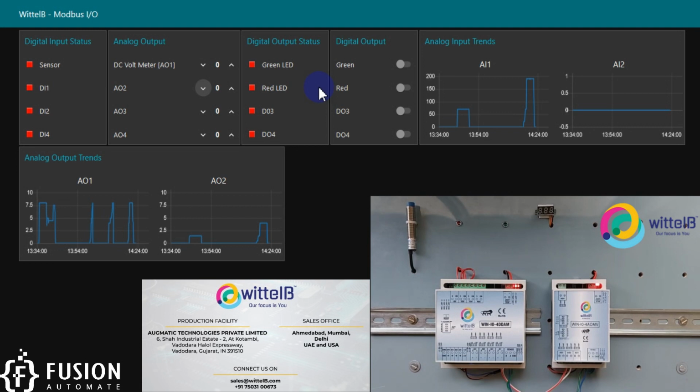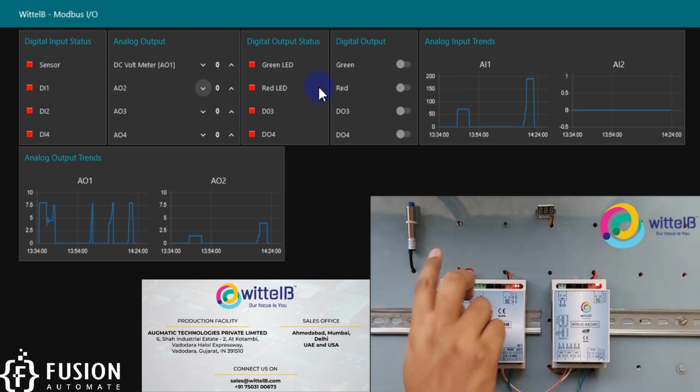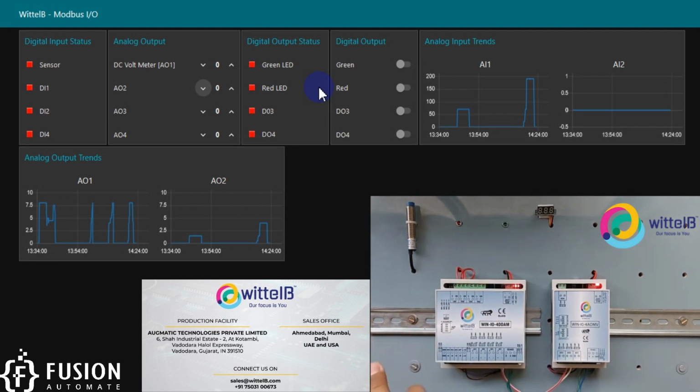So this is how you can integrate these two Modbus IO cards with Node-RED. And in the next video, we will see the same thing, but we will see how to integrate these two cards with Ignition SCADA. From Ignition SCADA, if I want to turn on and off my LED, then how do I do that? If I want to sense the signal of my sensor, then how to do that in Ignition SCADA? How to configure your Modbus communication in Ignition SCADA. So everything we will see in the next video.